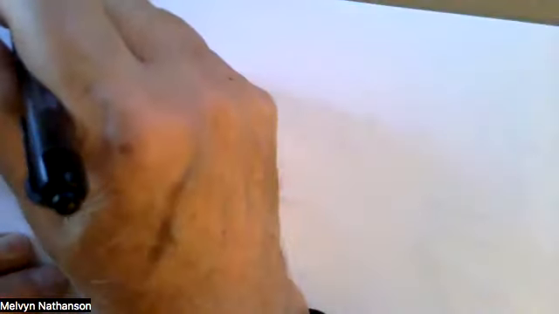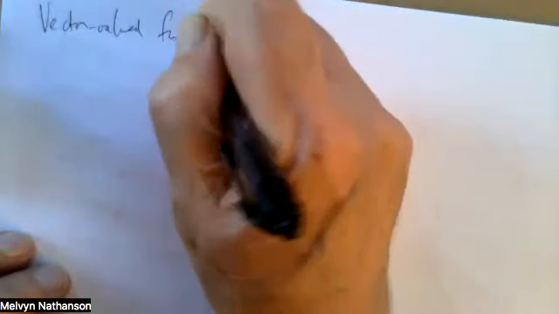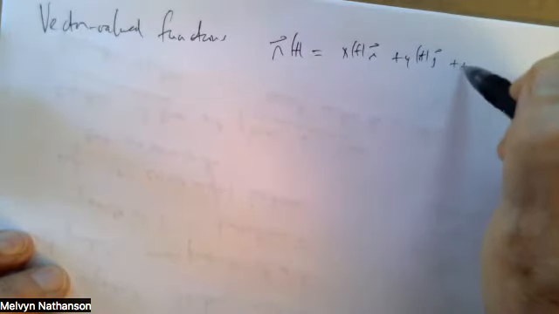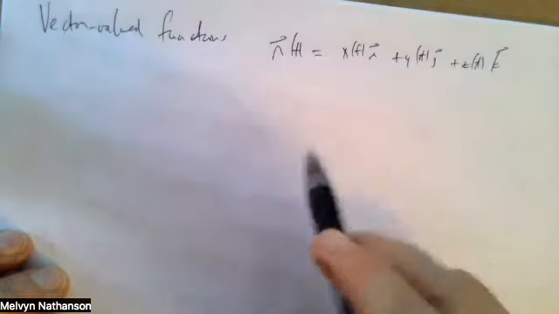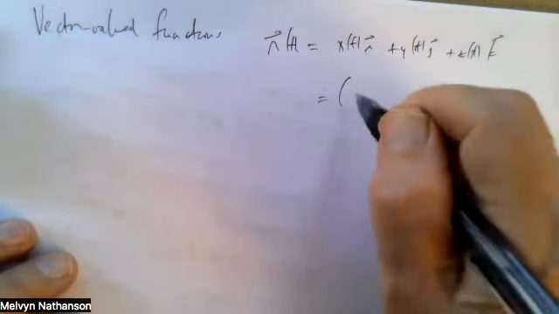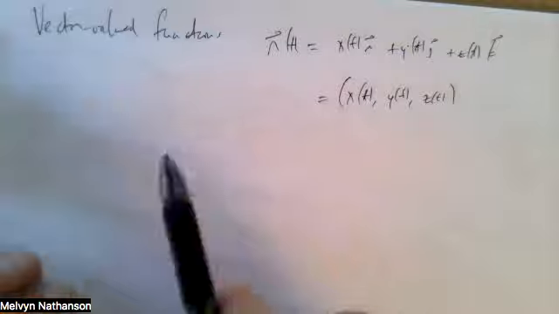But then the more important part, and certainly half the exam at least, are vector valued functions. So you have a function r of t in space, which has coordinate functions x of t, y of t, z of t. So this is one way to write a vector valued function in terms of the unit vectors i, j, and k, or it's just in terms of its coordinates x of t, y of t, z of t. So these are exactly the same thing, just two equivalent ways of writing a vector valued function.